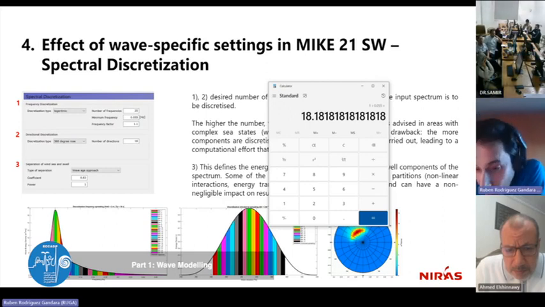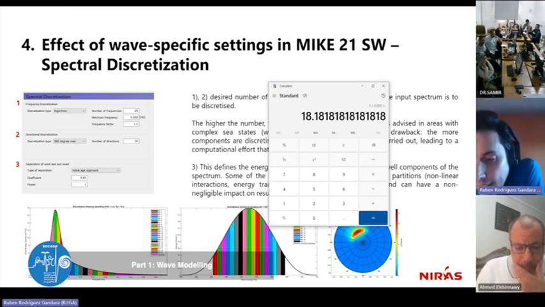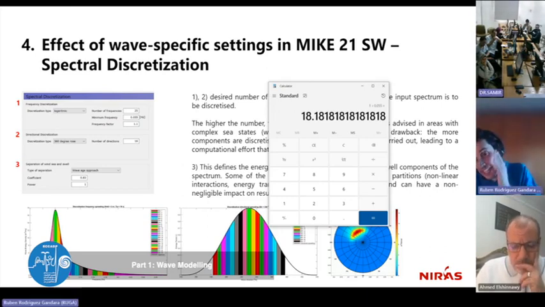And then once the runs are completed and you try to compare your data against the measurements, you may see that you are missing energy. My modeled waves are way smaller than what the buoy is saying. Is the buoy wrong? It is more than likely that you chopped or trimmed the energy that you should model in that area. So my recommendation for all of you would be, prior to setting up the model, to have a quick idea of the area where you are going to work, and have a quick look at what type of, based on what Dr.